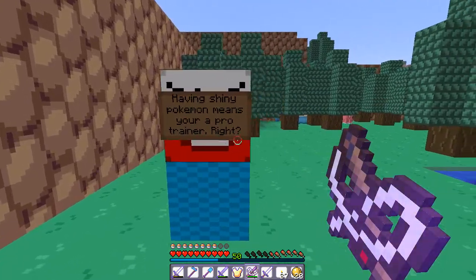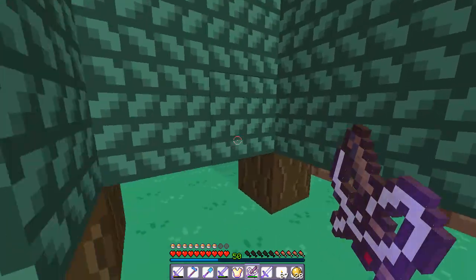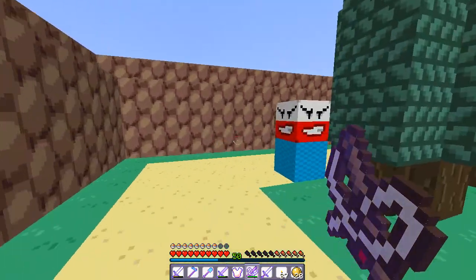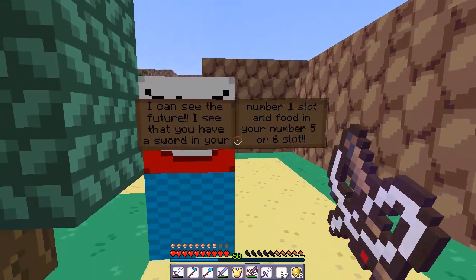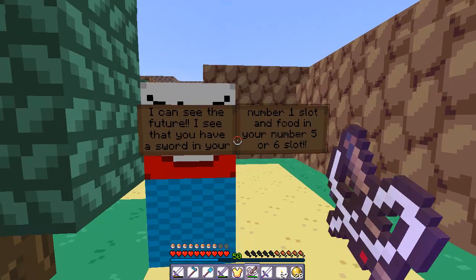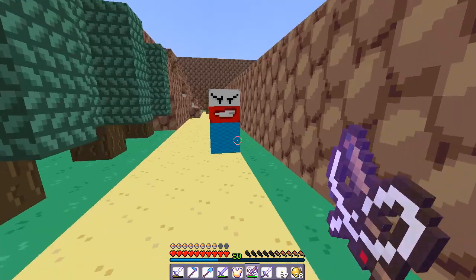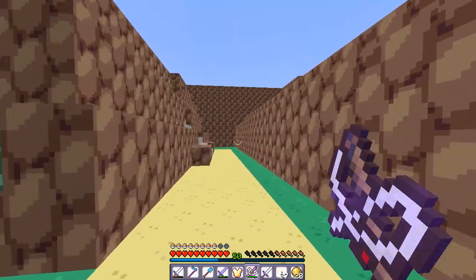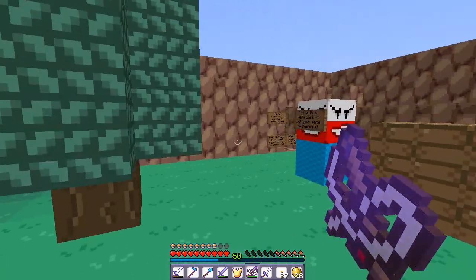Having shiny Pokemon means you're a pro trainer, right? Yes and no. You could be a pro trainer, or you could be just a useless fag who just tries to get shiny for no reason. I can see the future. I see you have a sword in your number one slot and food in your number 5 or 6 slot. Well, you are wrong. Ha ha ha ha. I have a sword in my first slot, yes. I am Willy Wee Todd. What's your name? I'm walking away from you now.